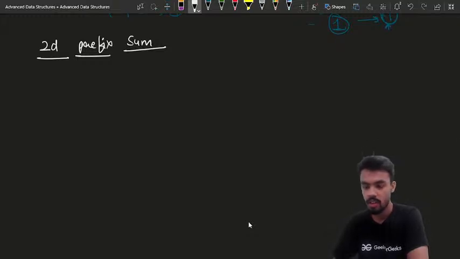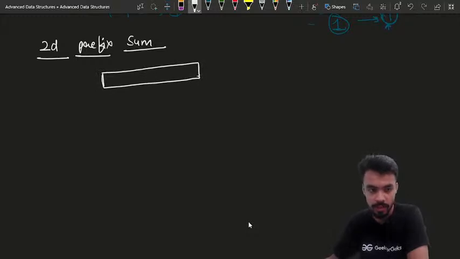first we must know what a 1D prefix sum is, which we have already discussed in the last lecture. Now what are we storing at the ith index in the 1D prefix sum? Suppose 0 1 2 3 4 5 6 are my indices, and this is my prefix array.